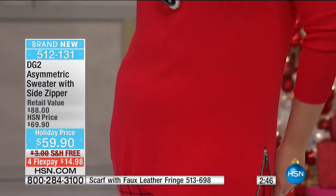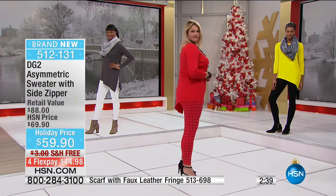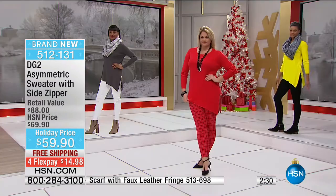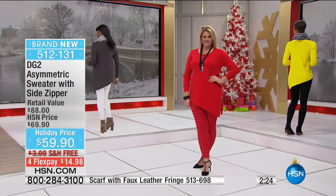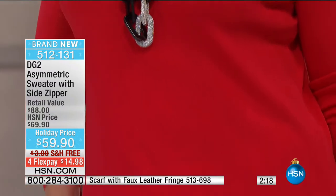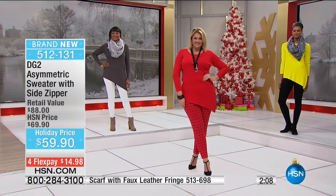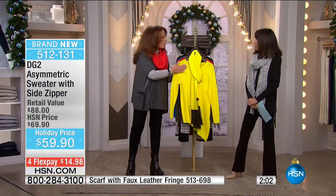That zipper, for me, I will always open up because I want the ease of wear, to know that if I'm sitting down at a dinner table, at a movie, or at a party with a glass of wine, I'm not getting any bulge across the midriff or the tummy area. And asymmetrical leads the eye down, especially with the zipper on the side. It makes you look inches taller and leaner. It has a very simple neckline, and two of the ladies, Ingeborg and Victoria, have cowl necks, our separate cowls around it. So here's a sweater in the heat of summer. It has a very cool, dry hand to it.